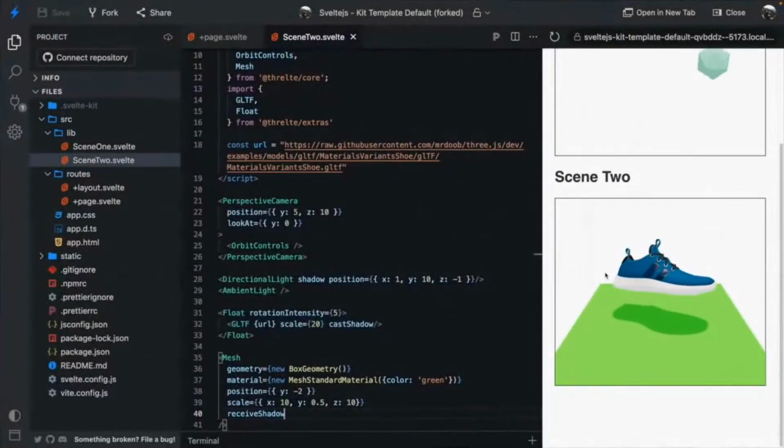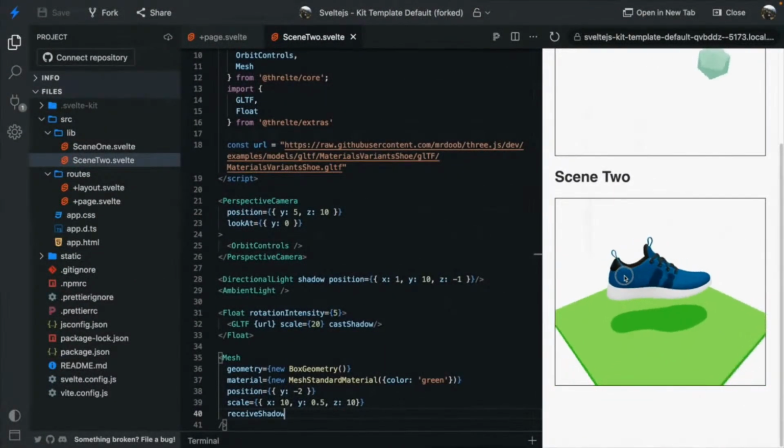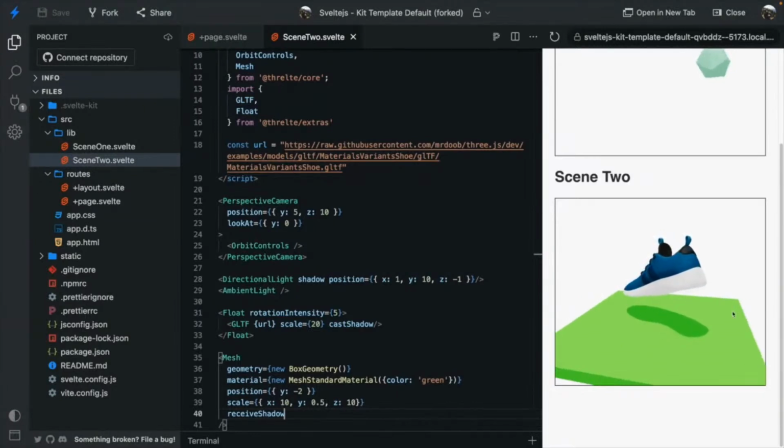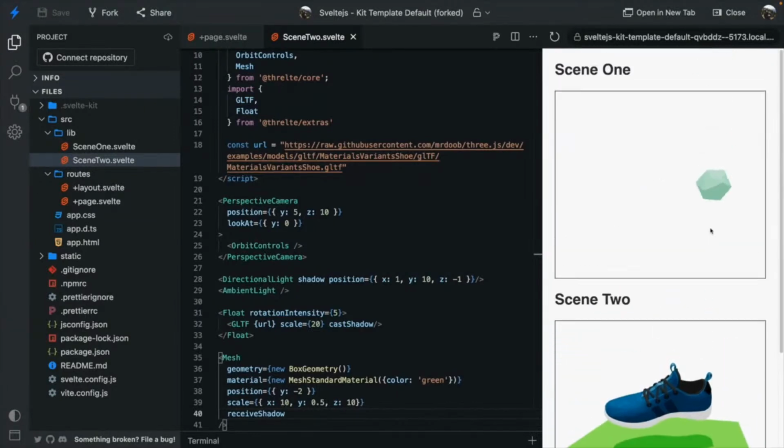All right, we've learned some of the basics with our orbit controls, bringing in a model into our scene, casting shadows, receiving shadows, on-demand animations that we triggered with our on-click event, and interactivity that gives us access to all those different events on the mesh, and constant animation using the useFrame hook. Now let's talk about a couple other things that will help you when you're building scenes.